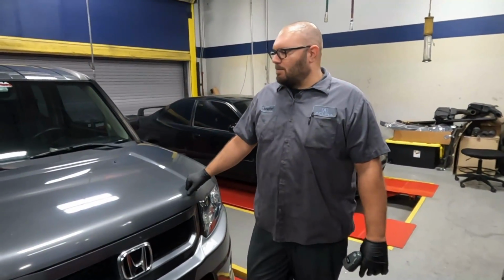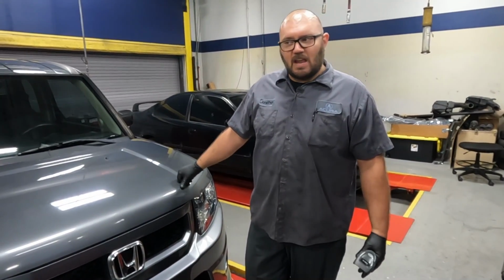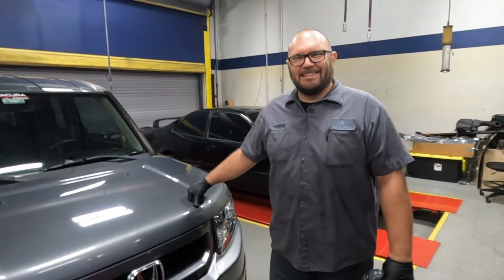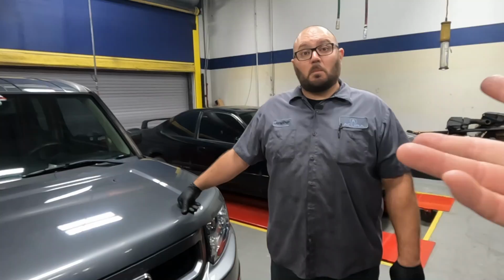And that's the next trip this one's going on. So I'm pretty excited about that. I wish I was going, but I can't. I have to stay here and make sure that this company continues to run. But we got a couple more trips to go. The next one after New Jersey would be, I want to say, Connecticut with Honda Fest. Then we have the Tail of the Dragon.